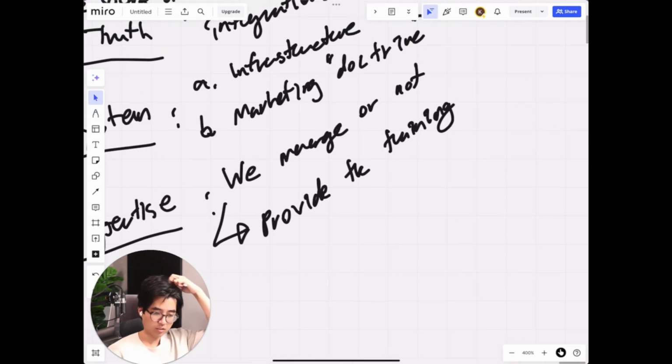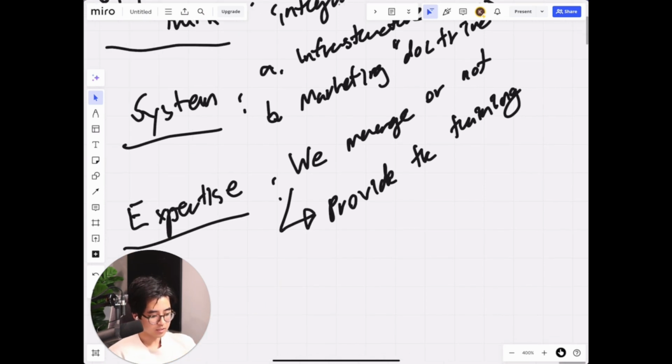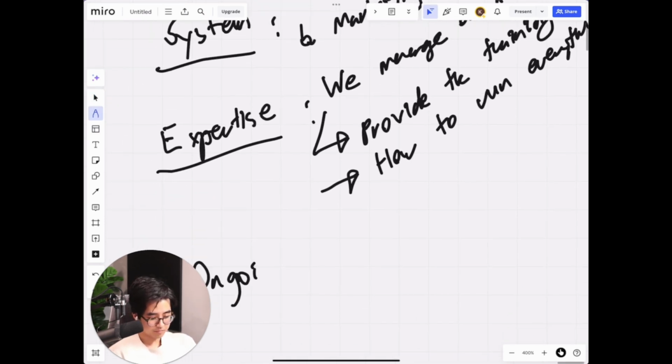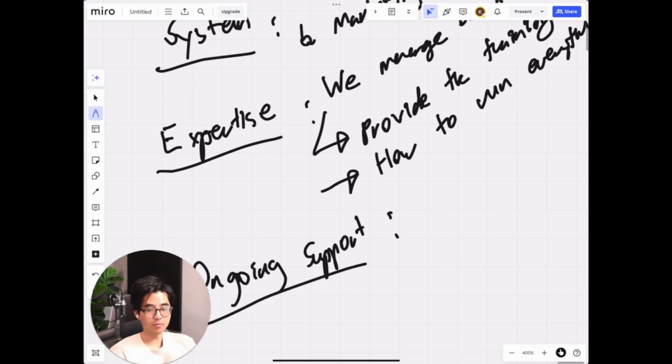Again, all of this, the timeline is flexible. So we could start managing it from the start, get the leads from the start, and then whenever you decide to do it on your own, we can provide that training as well. So the idea here is to provide the training on how to run everything, the entire system. And then we also give ongoing support. So if there's any questions that come up down the line, we'll be able to provide support to answer any questions.